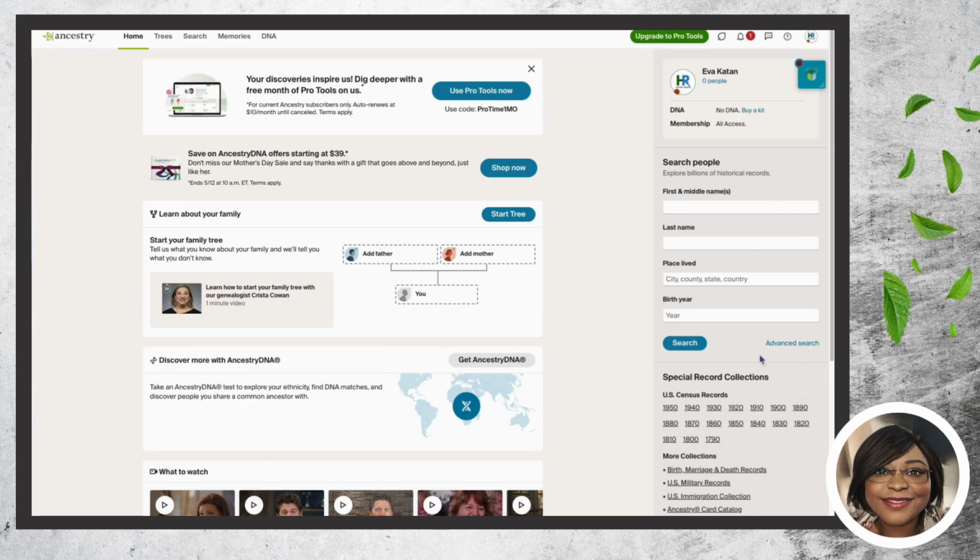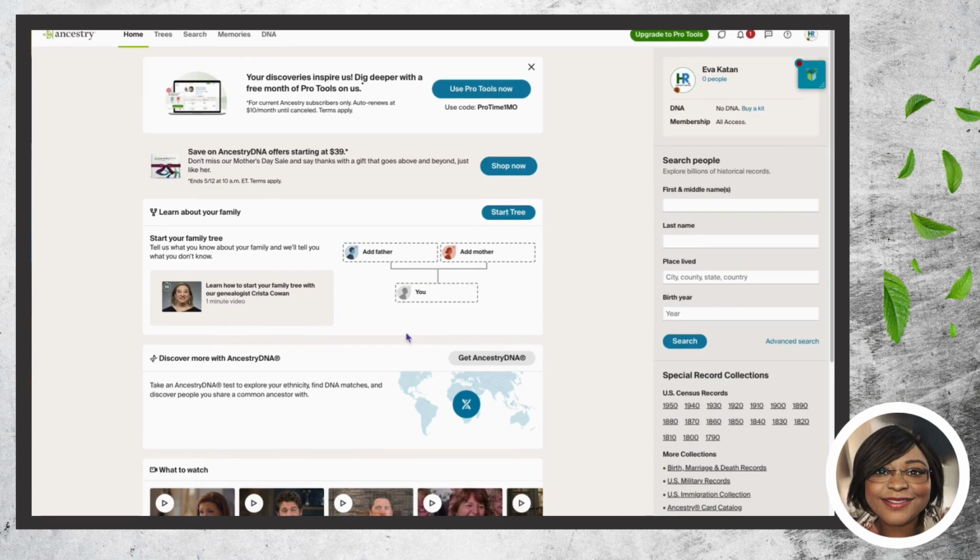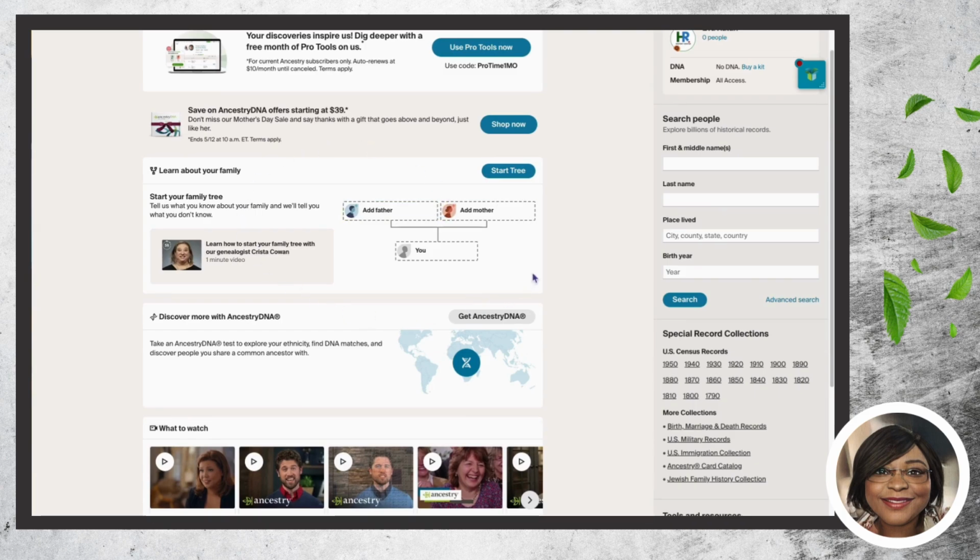You notice that you can start searching over to the right in the quick bar. If you're just now starting, I probably wouldn't suggest starting there, but you can. I'm going to go through the search screens in this video. In the center, like I said, you're going to have some advertisements. Take advantage of what you want, what you don't want. And then they're going to ask you to start building your family tree. You can definitely start here.